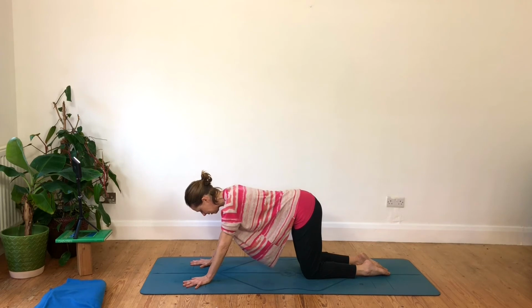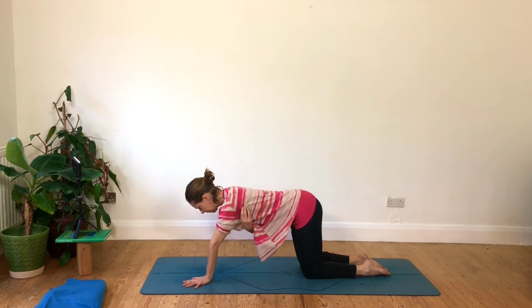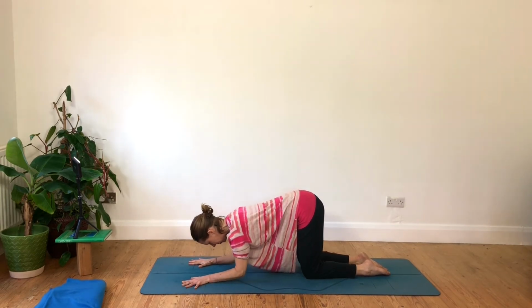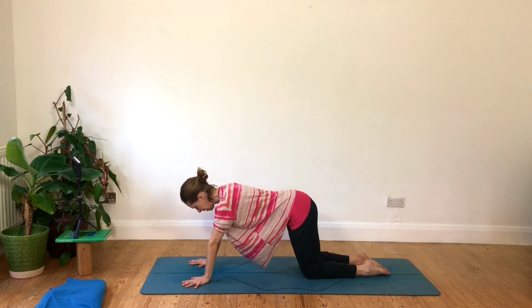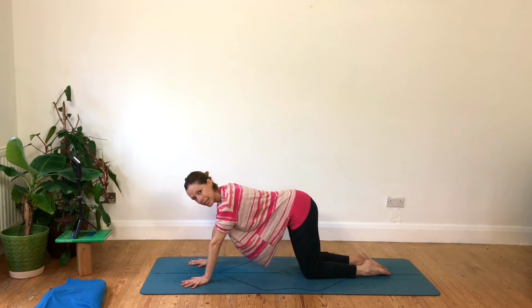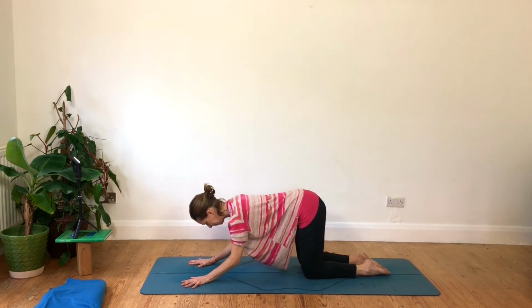As you re-straighten your arms, check that you're rolling those elbow creases forward. You should feel a little bit of tension in the very outside of your armpit there. And we're just slowly lowering, slowly pushing back up. You can experiment with hands further forward. You could be taking a breather by now. I'm just going to do a few more.